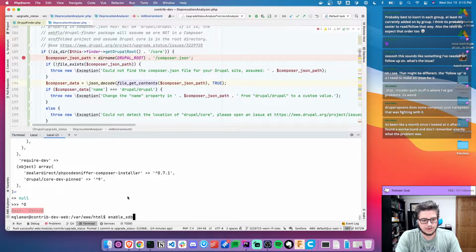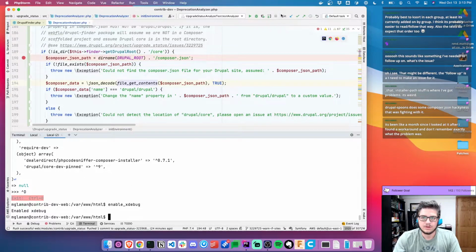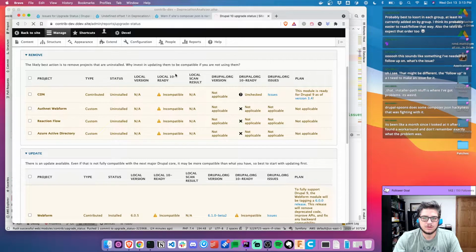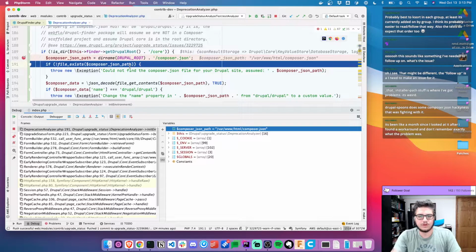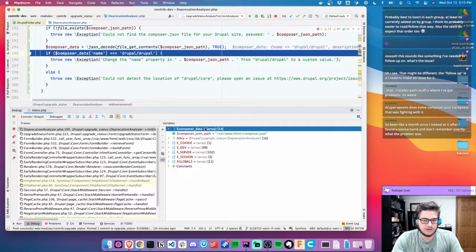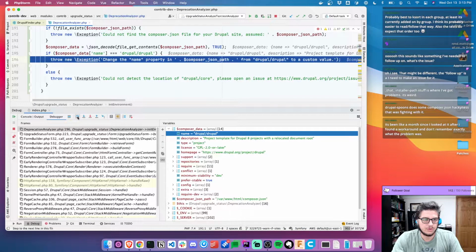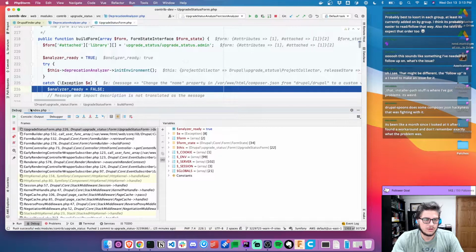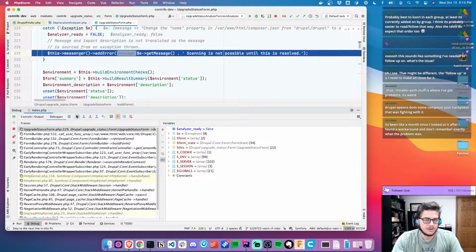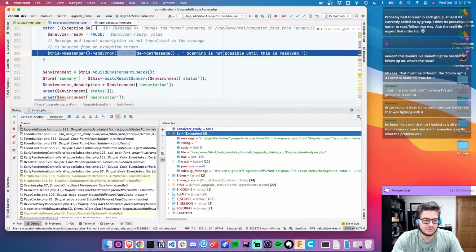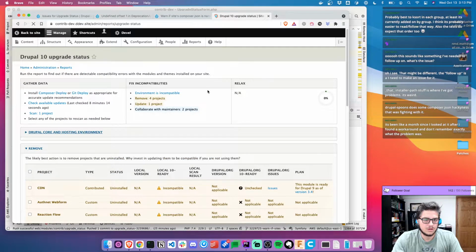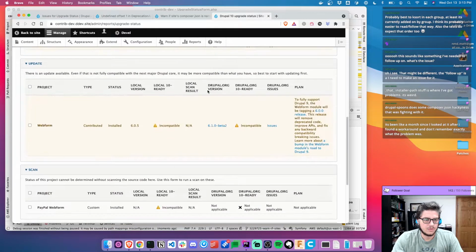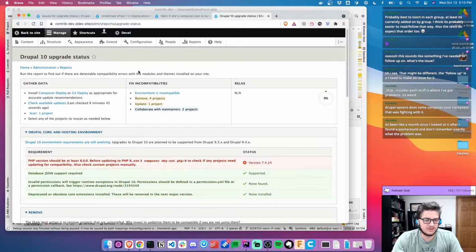Enable xdebug. Composer JSON path, var dump HTML composer JSON. Composer data. Name is Drupal. Message. Why don't I see an error?